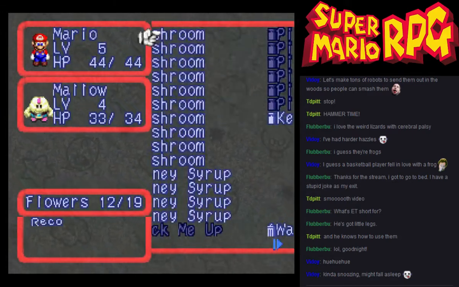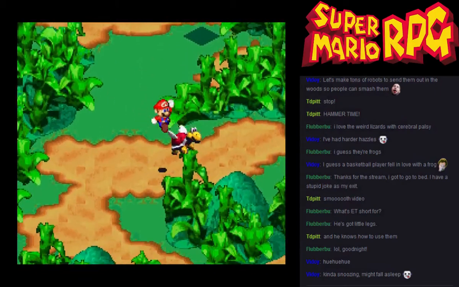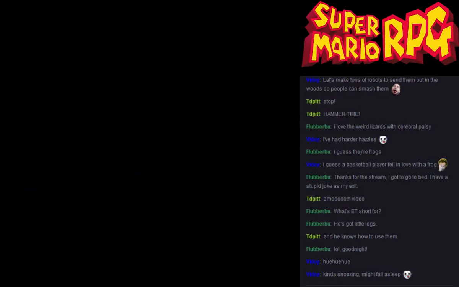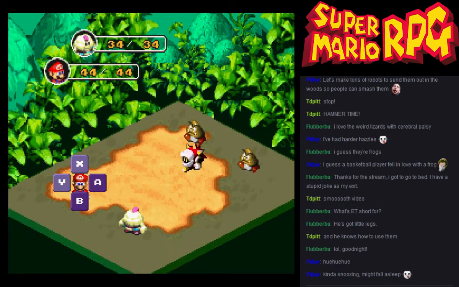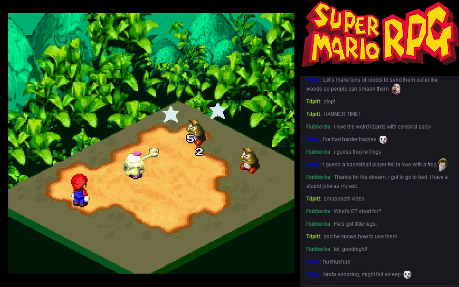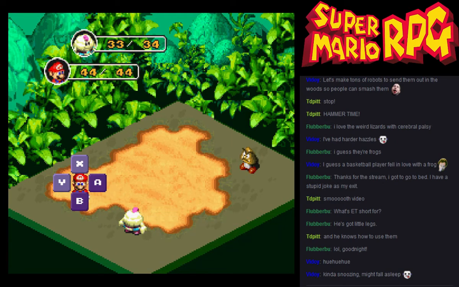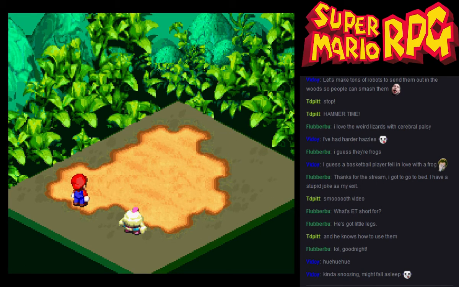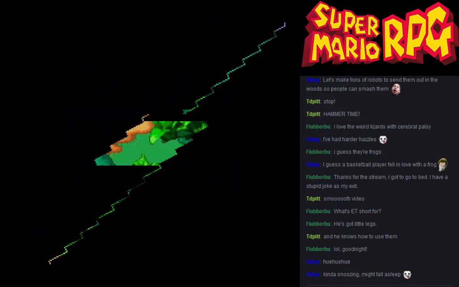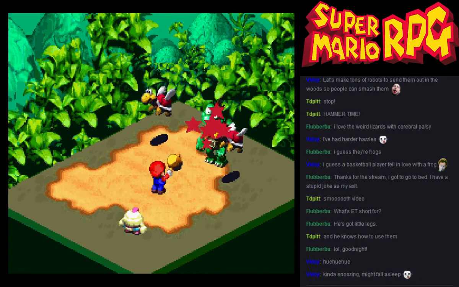I have a flower... Wait, no I don't. Never mind. I don't have a flower box, but I think this is a mushroom. Yep. Okay. So as per usual, I'm going to fight all the enemies I come across and then worry about the story elements. Awesome. These frogs are something else, man.